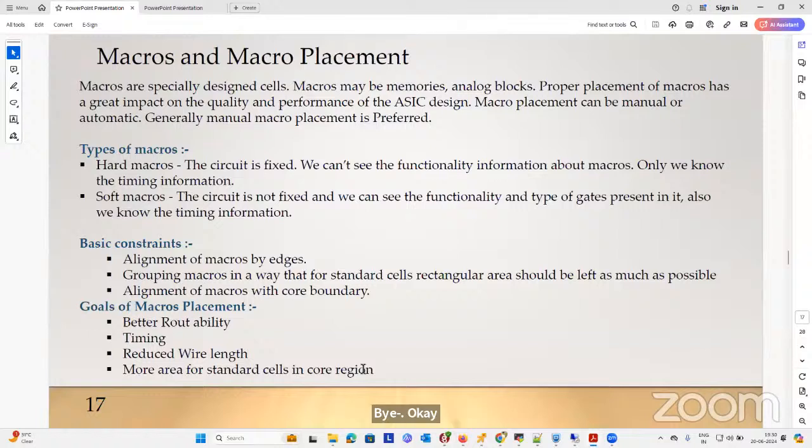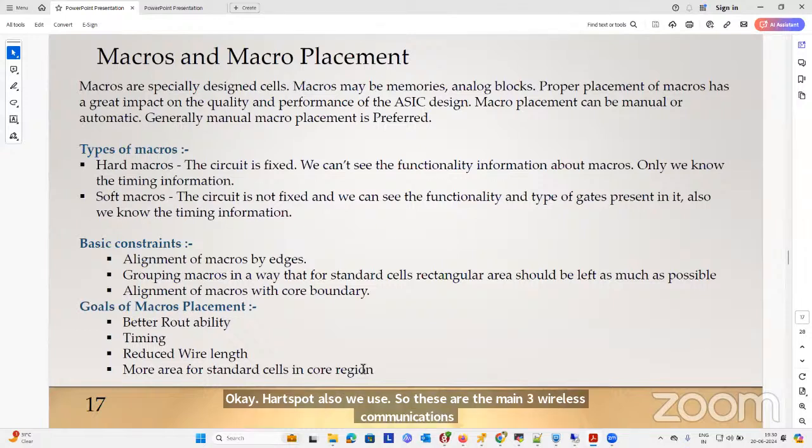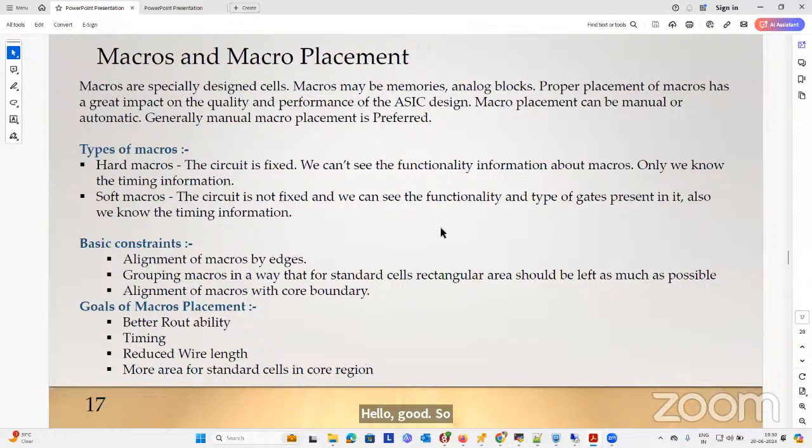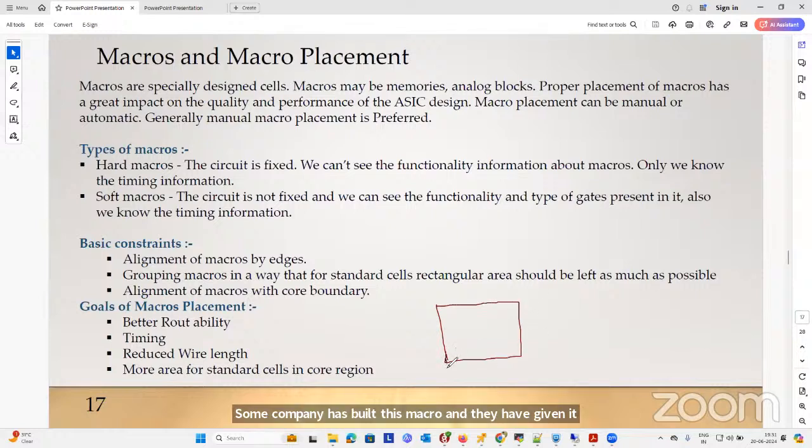Hotspot also uses the protocol of Wi-Fi and Bluetooth. So these are the main three wireless communications: NFC, Bluetooth, Wi-Fi. Using these three modules, I'm going to build a macro. Some company has built this macro and given it in the form of a macro, so directly I can use this macro in my design.